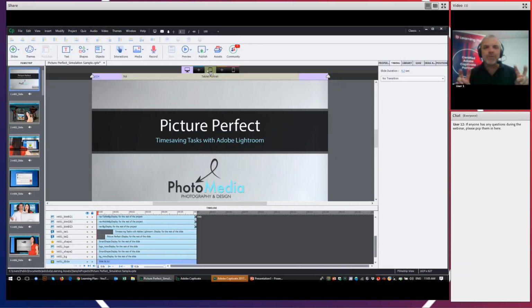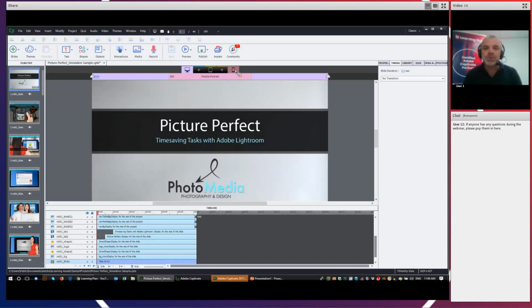Now, this breakpoint view is talking about what this project will look like in different devices, and the whole idea of responsive learning. You may have come across that term before. Responsive learning is a module or an online experience that responds according to the size of the device.